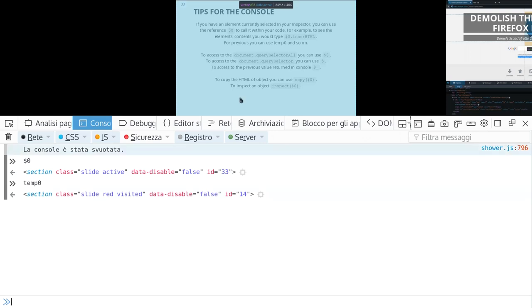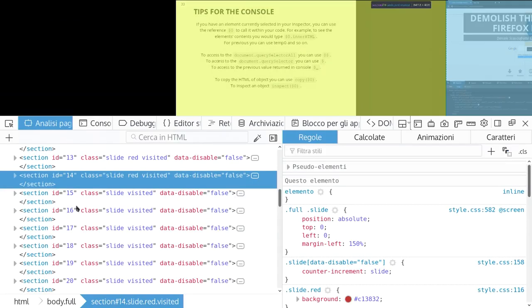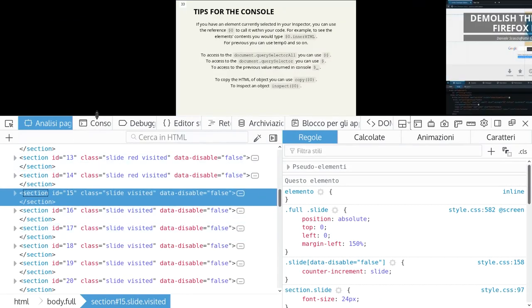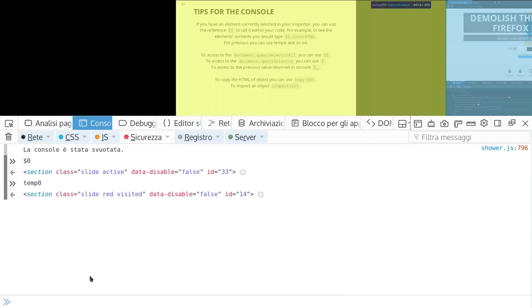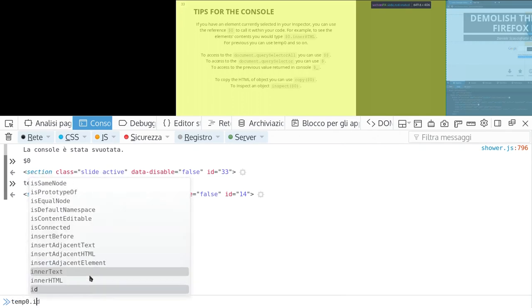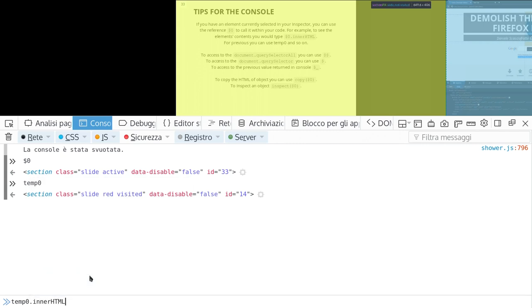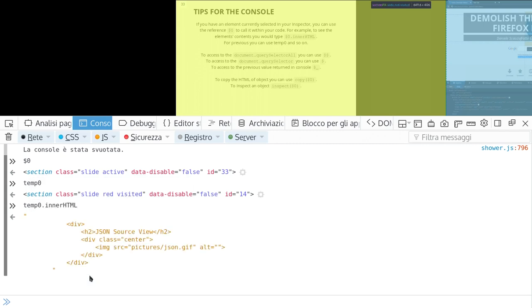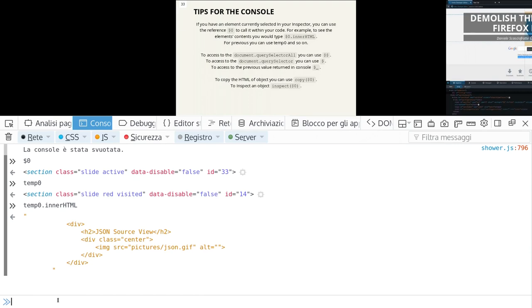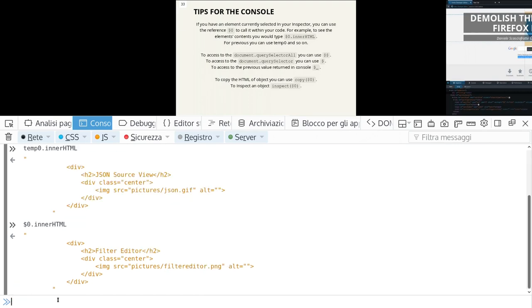I can do as usual. I have to move the selection. Okay. I can do as in the sample. That way I can interact directly in the console with a short, cache-like variable, as we can say. Everything, also for $0. And this is also in Chrome. So it's pretty useful when you are inspecting what is happening wrong.